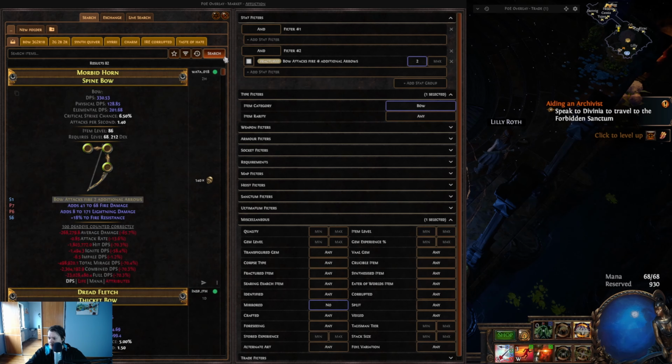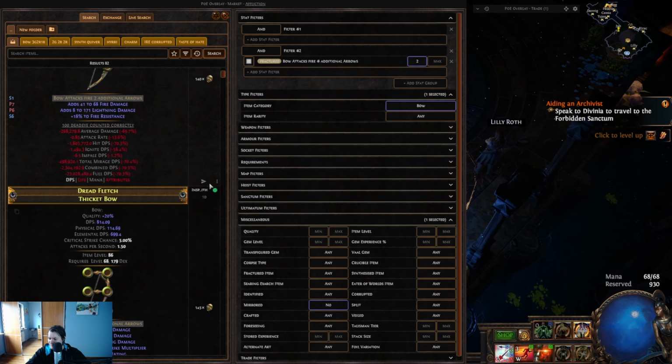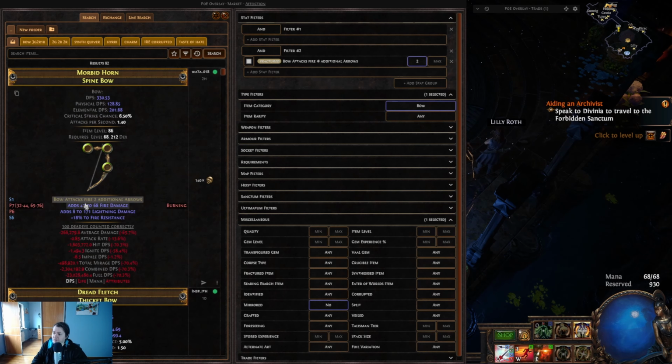And if I sort by this one, you can see that instead of 20 chaos, I've got 140, which is the cheapest bow with bow attacks fire 2 additional arrows fractured, because it will be to the end of your craft, and this won't disappear if you are using a scouring orb, or if you are using the next crafting item. So this is great, and I'm using it for it. I'm using this tool for searching for fractured mods constantly.